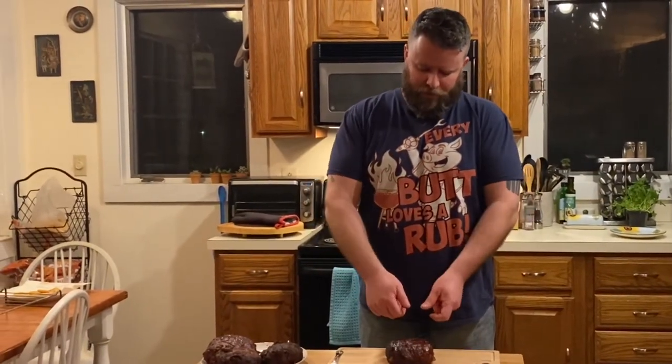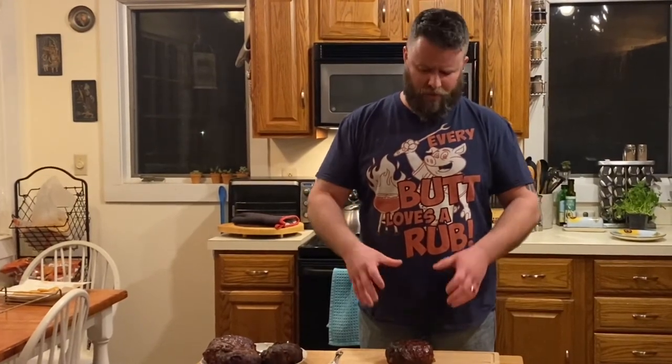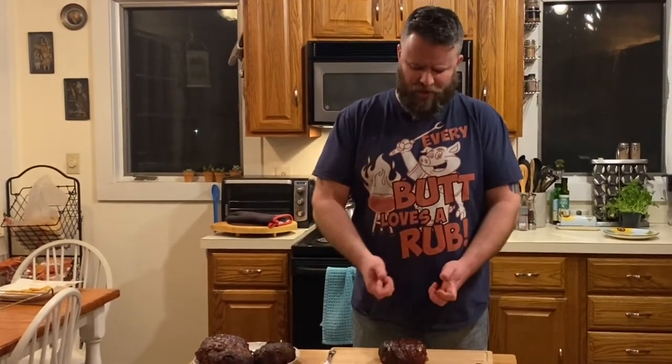But look, afterwards, we pressed them into patties. We made a little depression in the patty, and then we put some shredded smoked Gouda cheese in there, and we put another patty on top, pinched it together, wrapped it in bacon, and got it out on the Traeger at 375 for a half hour on one side and then a half hour on the other.